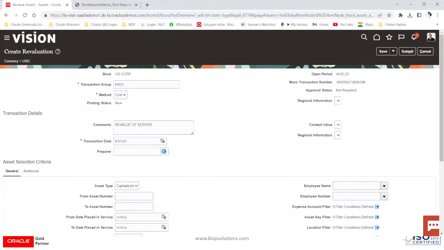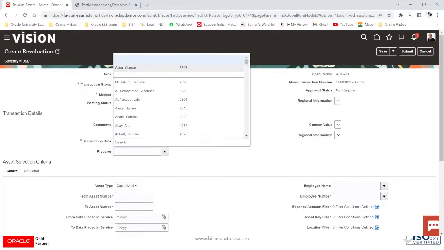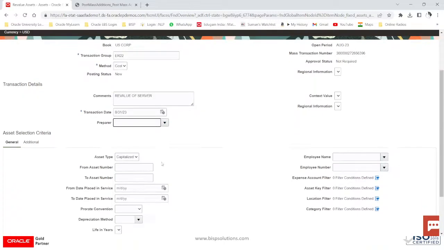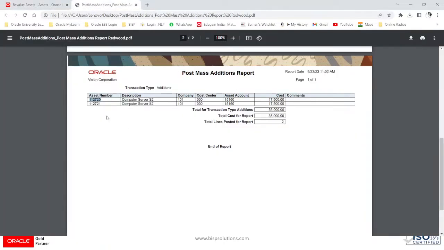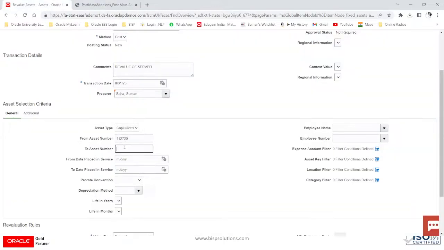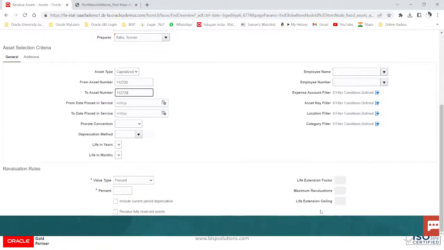So if you provide the prepared name, so I am providing the prepared name, and the asset number, let us provide one asset number. This is 11270, right? So select that one asset, right? Just give the one asset. For the testing purpose, we are giving the one asset.